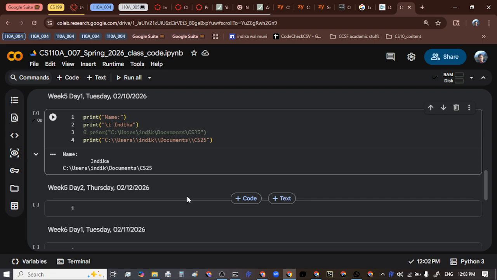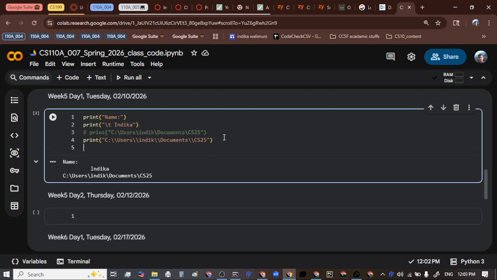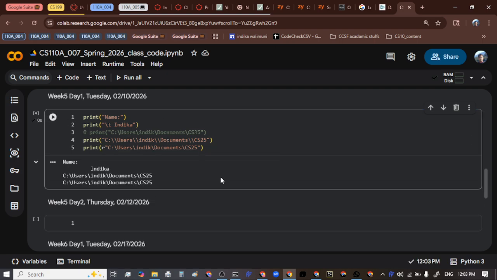But there's an easier way to do that, which is you can simply put R in front. Without all these changes, you can put R, and now it will actually print as well. We call that a raw string. It will print as it is. R means raw string. With this R, we are saying that Python should take the subsequent string as a raw string, so print it as it is. All right, let's get our break, guys.